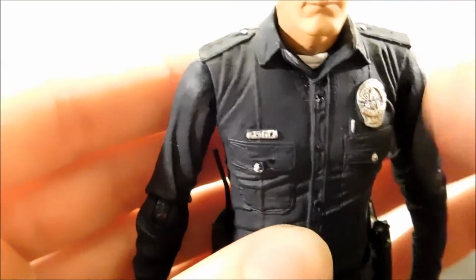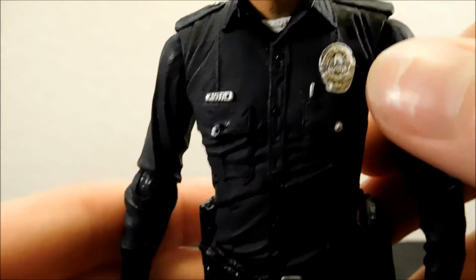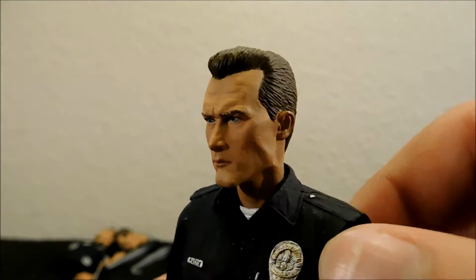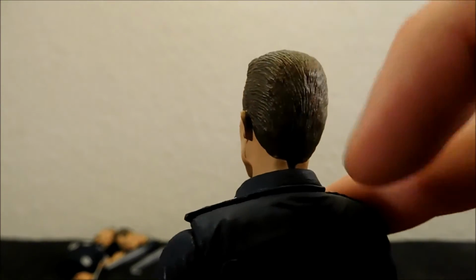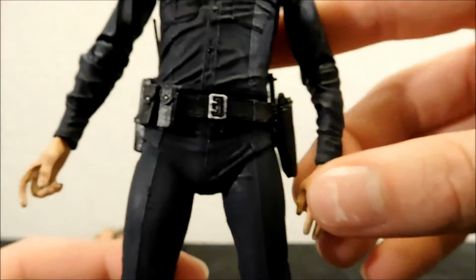Yeah, Austin. And you can see all these nice wrinkles throughout the suit, nice pockets here, badge even has some detail there. And that face looks great. The paint on it is good too. Look, there's like no cross eyes from what I can see. The hair looks very cleanly done. Nice little brown paint with some wash over that. Looks sick. And then the arms look real nice, leading to the hands. And he's got a ton of accessories, as you can see from that pile over there. We'll get into that in a second.